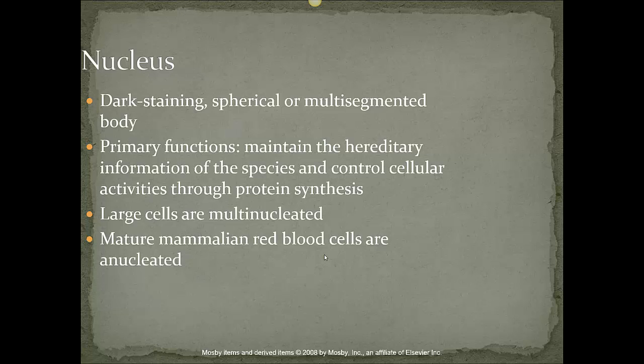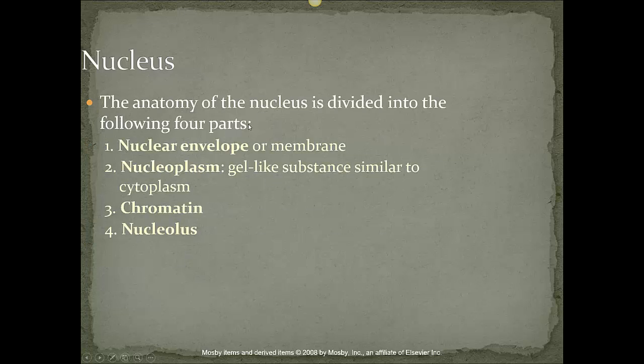And this is to make the cell smaller and pass through smaller capillaries and be more flexible by lacking the nucleus. And so it gives them a longer lifespan and a greater oxygen carrying capacity, and lets the cell get into a lot of tighter areas, because the cell's a lot more flexible without the nucleus. When we look at the nucleus, we're going to have the outer envelope or membrane, and so this is going to be made up of a lipid bilayer.